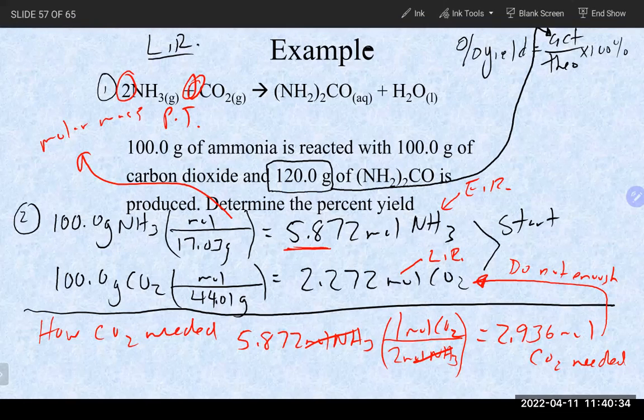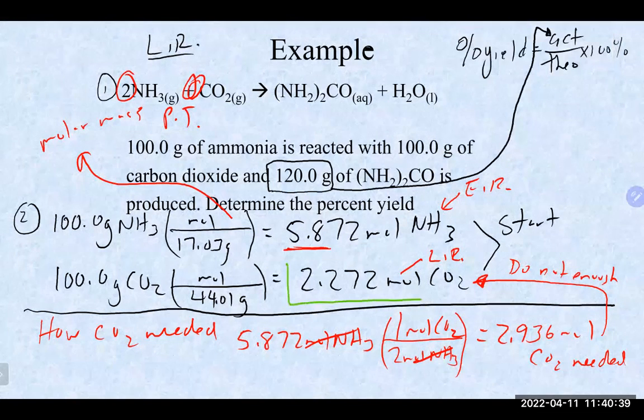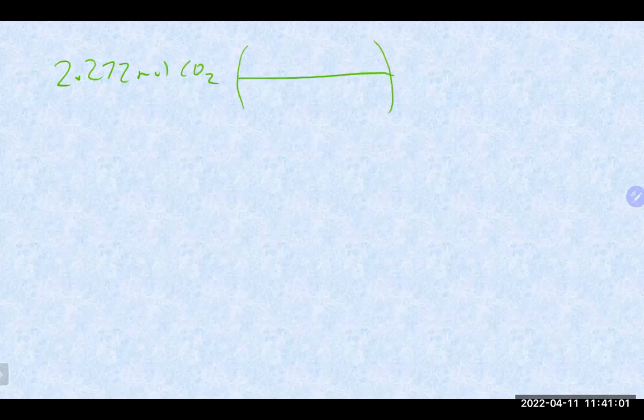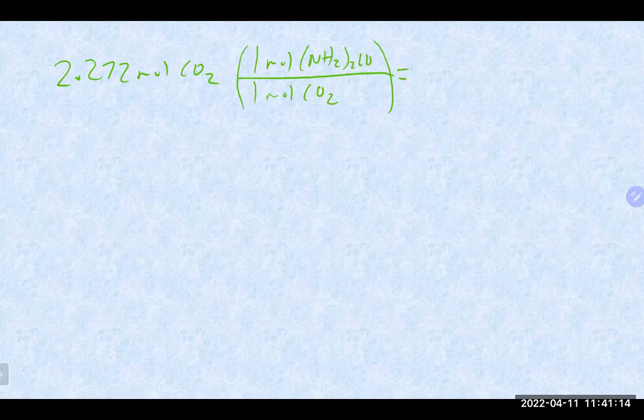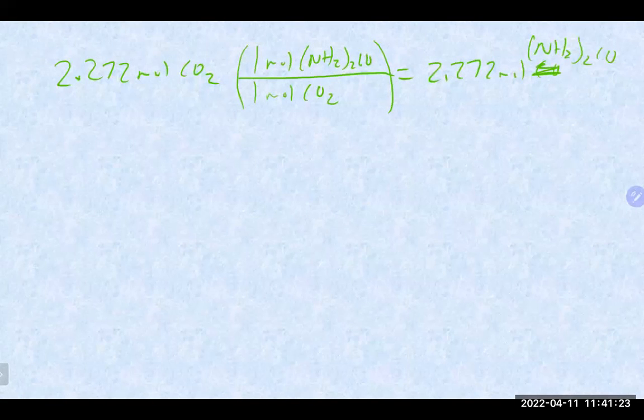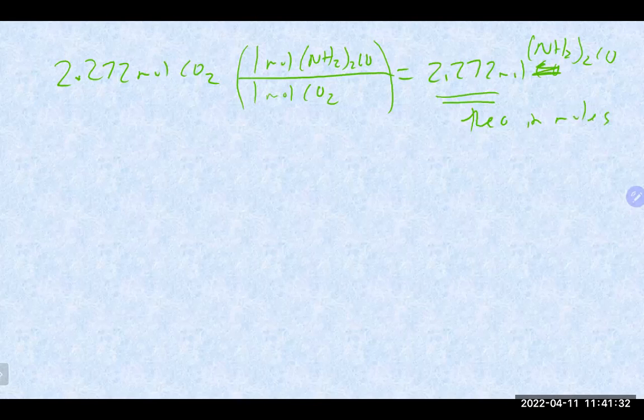At this point, now that we've determined our limiting reagent, we want to take the starting amount of our limiting reagent and figure out how much of our product we would produce. So I'll flip a page here. Starting with our 2.272 moles of CO2, we're going to do a mole to mole relationship between the CO2 and our product, which should be, I believe in this case, a 1-to-1 relationship, right? So that is 1 mole of CO2 to 1 mole of our product. And that would give us 2.272 moles of our product here. That would be technically our theoretical yield in moles. But we don't really want it in moles because our actual yield's in grams, so that all the units cancel out correctly. We're going to now convert this into grams.